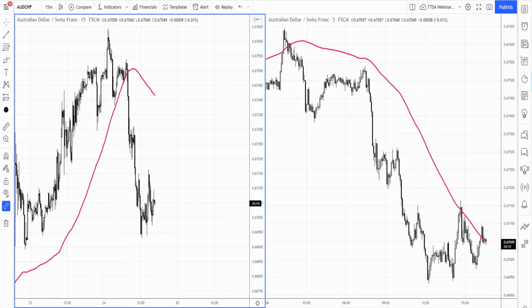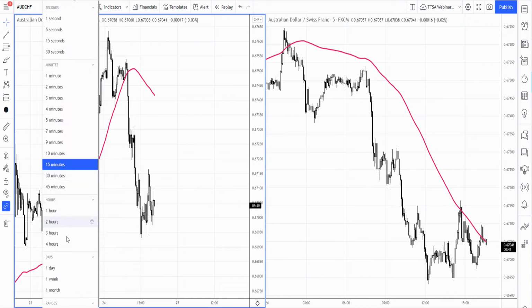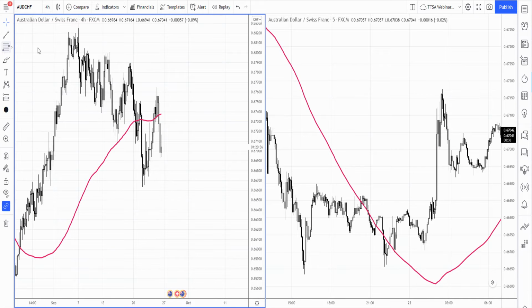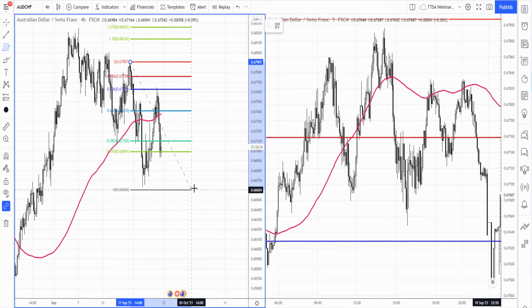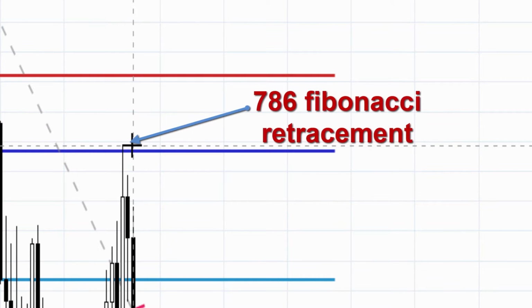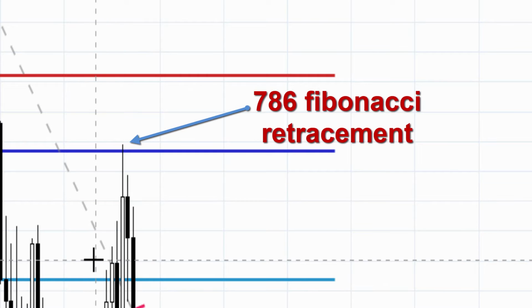Okay, so as with all of my trades, remember that we want to do top-down analysis. We want to know exactly what's going on across all the time frames, so we have as many traders looking at this trade as possible. We're trying to stack that edge in your favor. So we will start at the top. Let's go to the 4-hour chart. At this point here, what I was looking at was what retracement is this at, and it was exactly at a 786. So that is what got me interested.